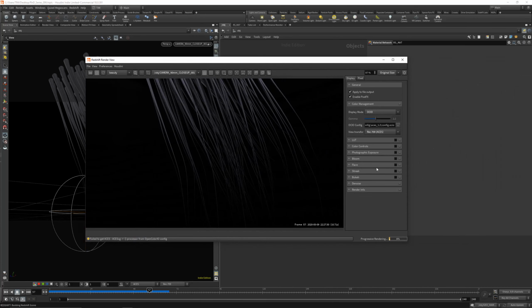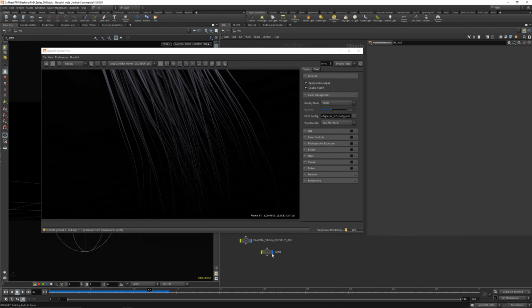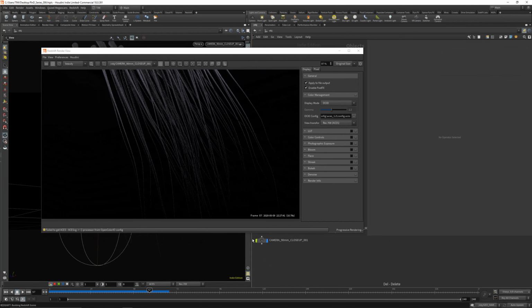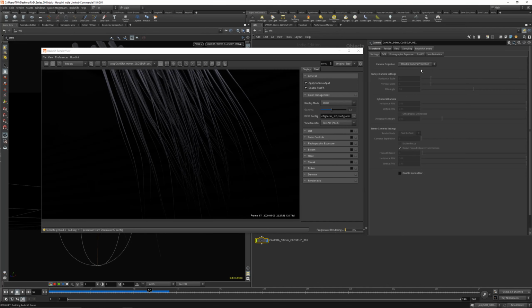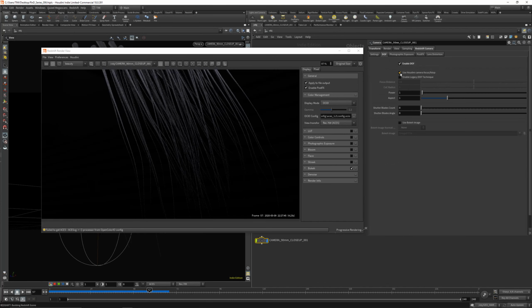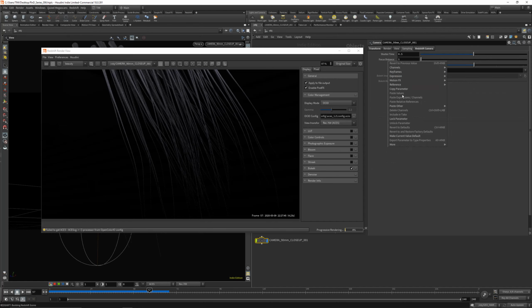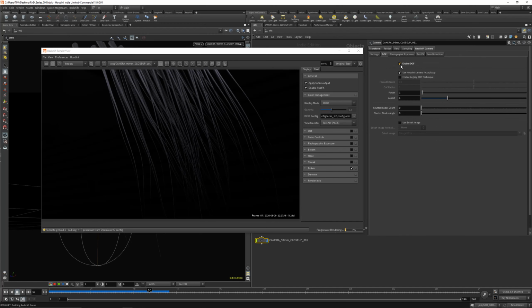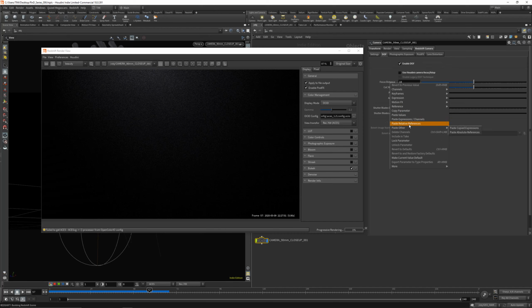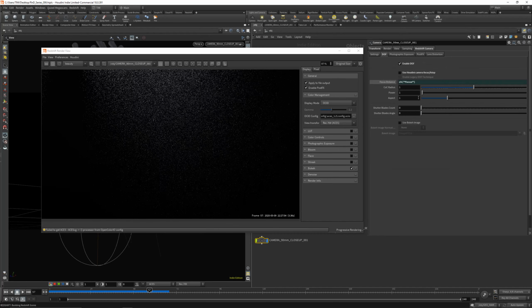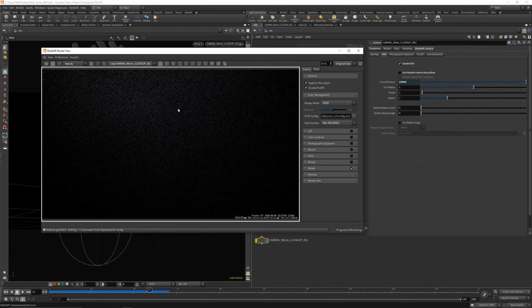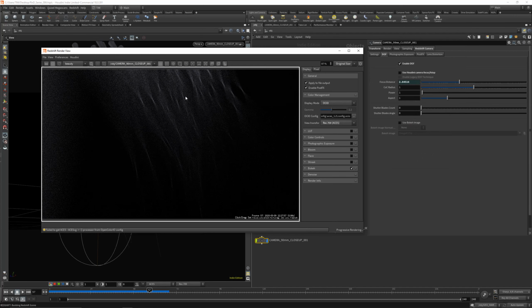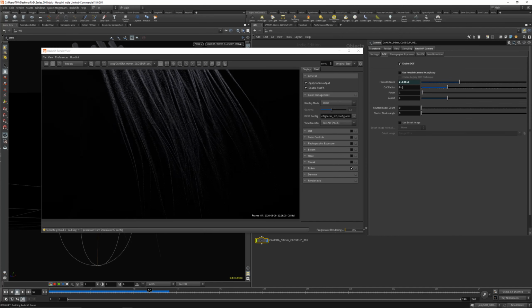Now we can add some more stuff. First of all, delete this one here. Get into the redshift, enable depth of field. Just to be sure, copy the focus distance, paste relative reference. Of course, that's a little bit too much here.